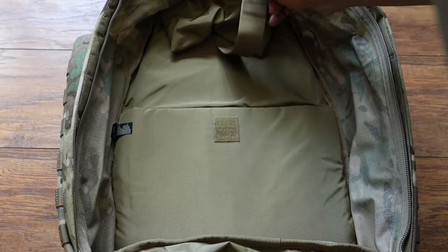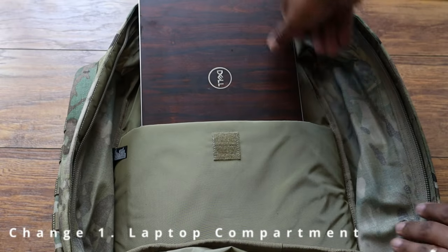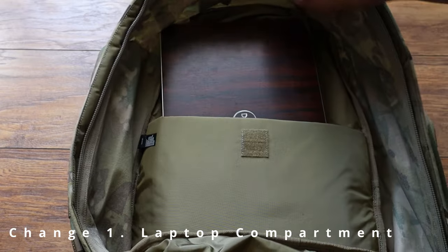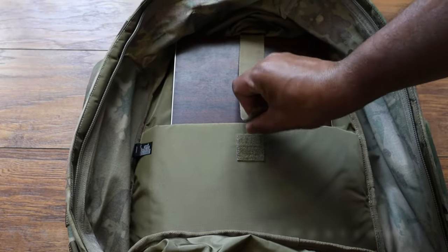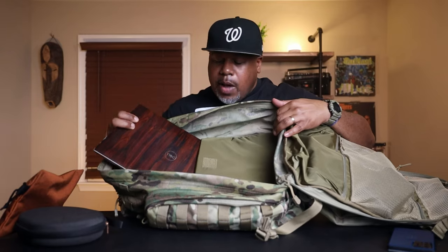So you undo this little tab, and then you can get to your laptop sleeve. This is a 15 inch laptop. I believe this will take a 17 inch laptop with no problem, because that's just how big this laptop sleeve is. It is suspended off the bottom, not fake suspended, actually like a good 2 inches suspended off the bottom. So I actually like that.